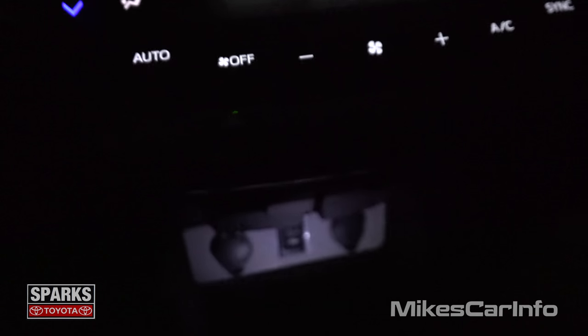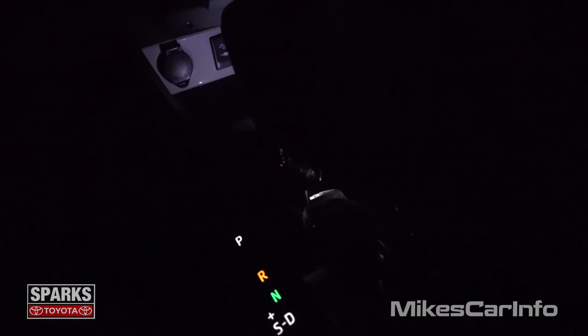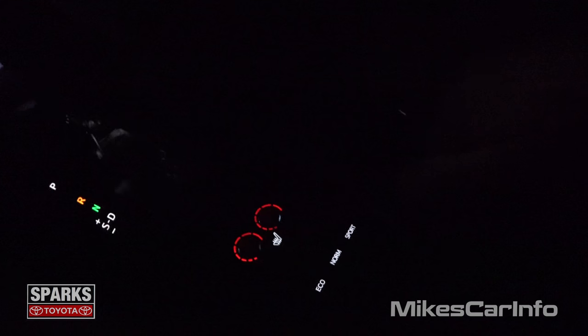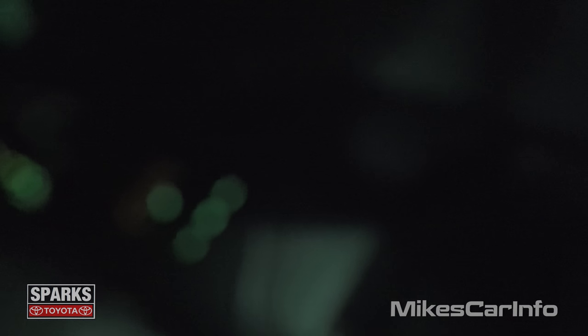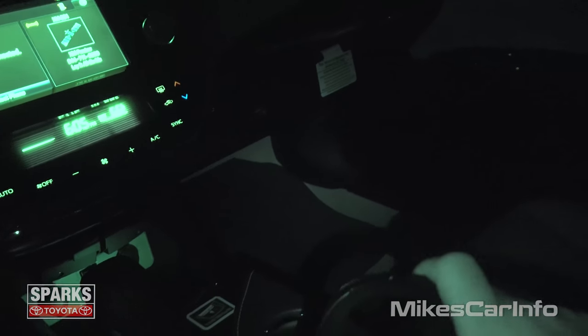Let's take a look in the compartment where you have input for your radio and some power supplies — that's illuminated in there. There's your shifter, cup holders, heated seat controls, and your drive controls. The center armrest and console area is dark, so let me turn on the night shot so you can see inside. We can see there are no lights in that area — just showing you what's in the dark so you can know where the camera is aimed. The floorboard there is also dark with no ambient light.